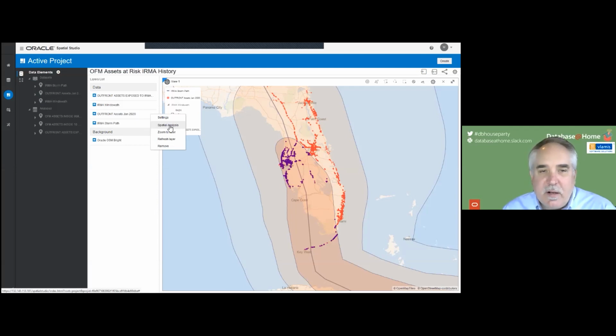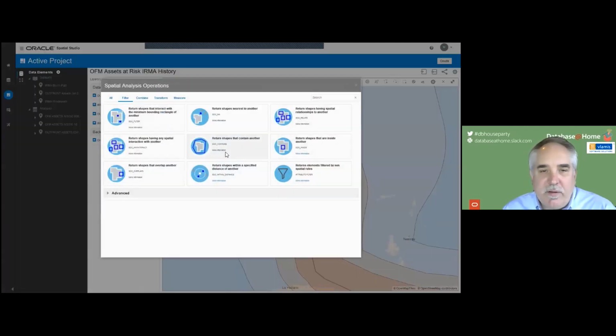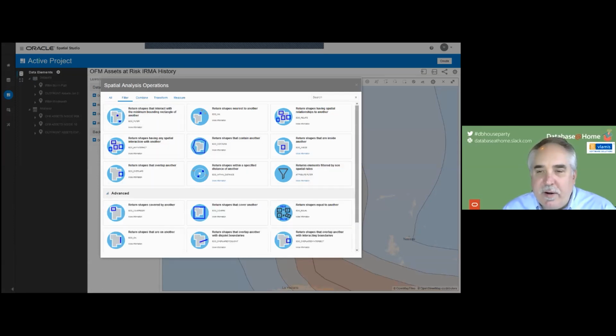We just click on one of these and pull up the whole set of what are the different kinds of interactions that we can select and choose from in terms of the spatial algorithms and whatnot. So we have the ability to filter. For example, we can say, return shapes that are inside another.